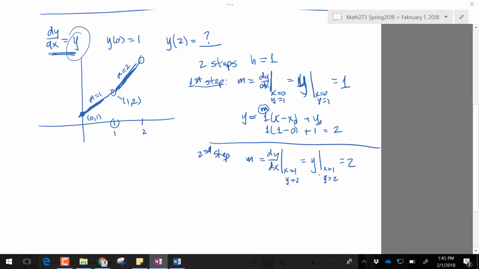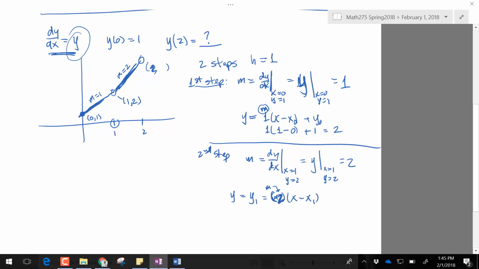So we want to figure out what our y is equal to. Oops, this is a 2. We want to know what y is equal to. And so we put it back into that thing again. y minus y1 is equal to the slope. Let's put parentheses, x minus x1. And so the slope in this case is equal to 2.